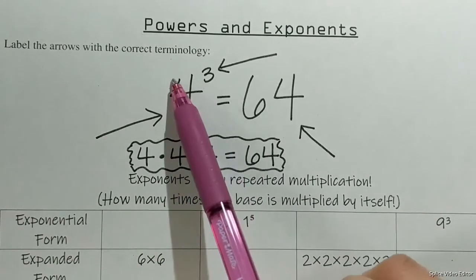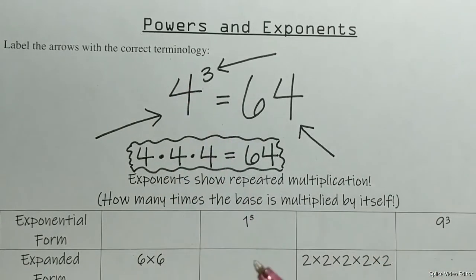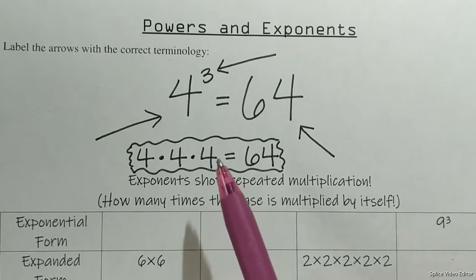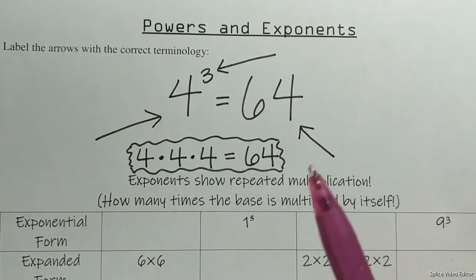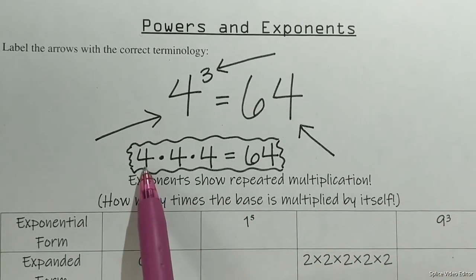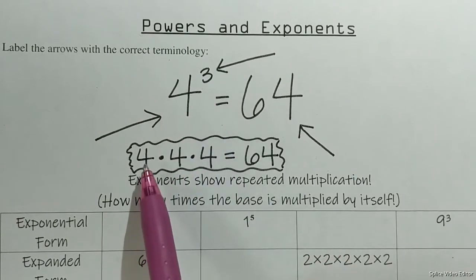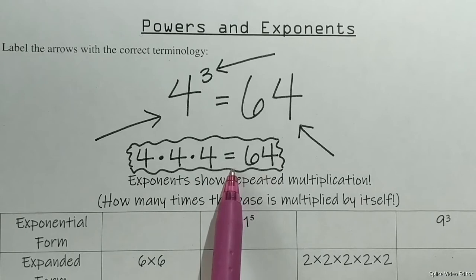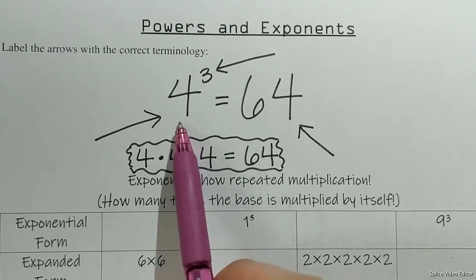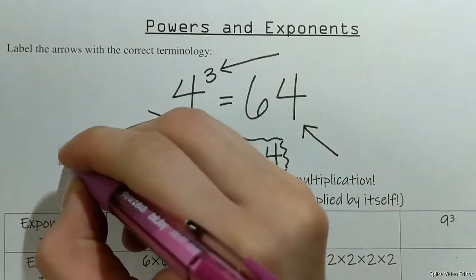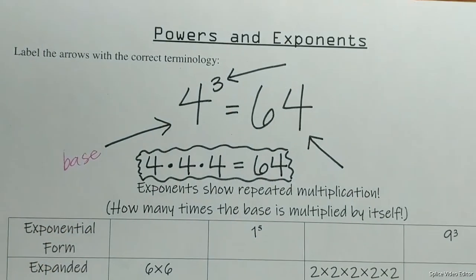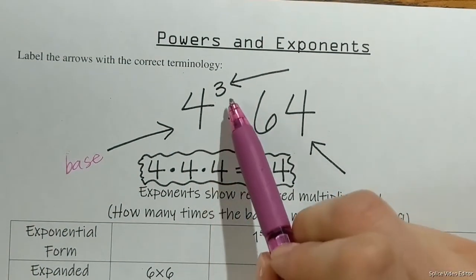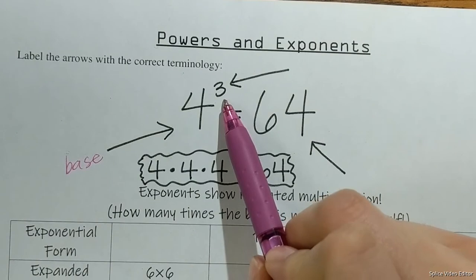So this here, if you recall, that number is the base because that is what is being multiplied over and over again. And as you can see here, this 4 to the third power actually equals 4 times 4 times 4, so that equals 64. So like I said, this is your base, so we're going to go ahead and write that. This is the base. So if that's the base, then up here we have our power or exponent.